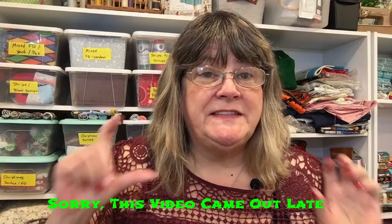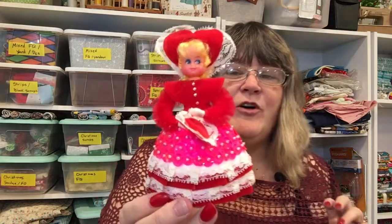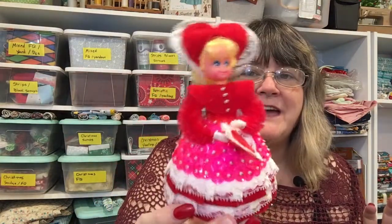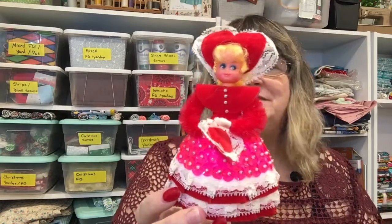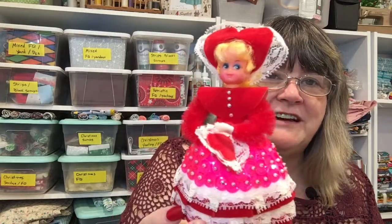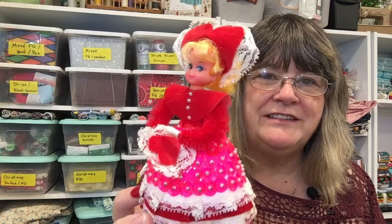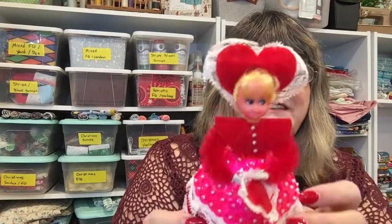Okay, you've all seen the little bead dolls. Well, I found some dolls that I haven't seen, and they are also from a kit, just like the bead dolls. And they are sequins and pipe cleaners, pipe stems, doll heads material. Isn't this sweet? She is a lovely little Valentine girl. She's holding her Valentine there. Lace and velvet trim. And this hat. Oh my gosh. That's so darling.